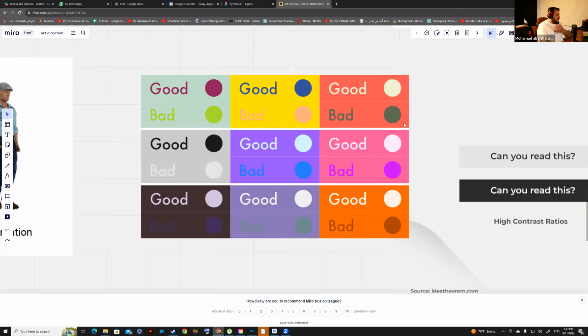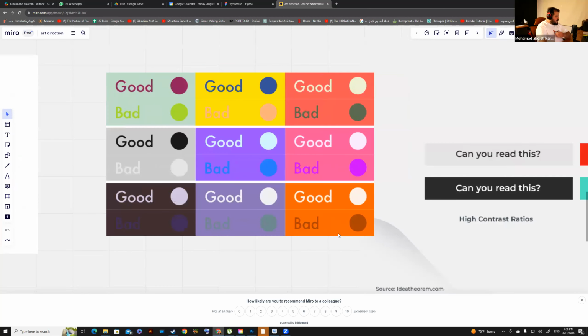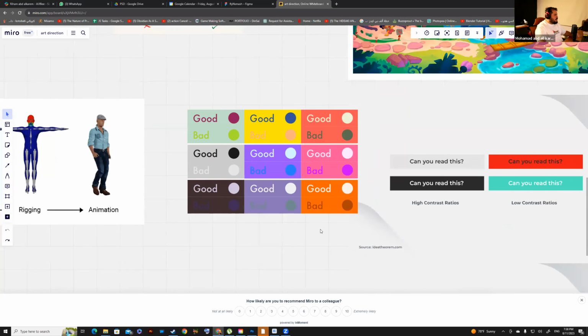Sorry, it's a difficult word to say repeatedly. But yeah, so you get the hang of it. So when you have a good contrast with a good text that you read very well, you will shift your eye immediately to it, and it will feel good. But if you have low contrast with bad readability, it will be terrible on your eyes and it doesn't feel good. Yes, for example, this one is really, really bad. And this is the actual meaning of how to use high contrast or low contrast, right?